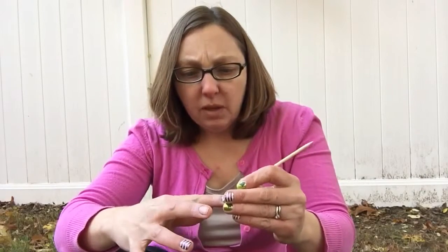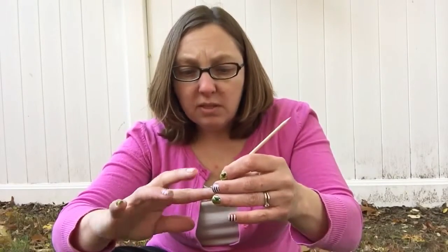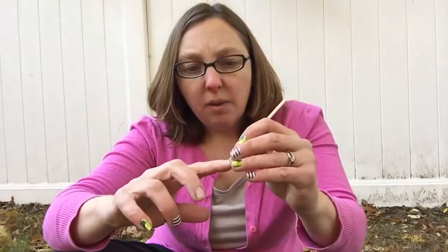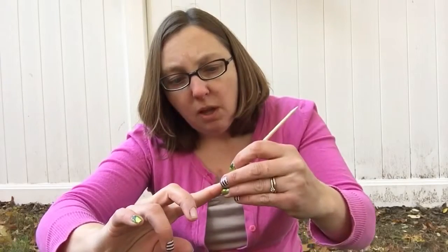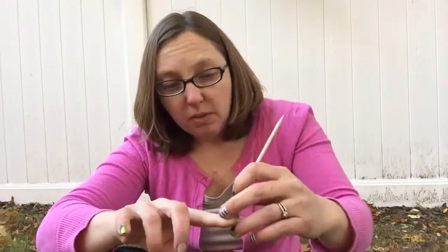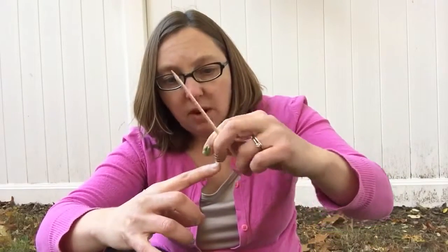The other thing is that these are metallic wraps, so sometimes with metallics the metallic stays on the nail. In that case you can do one of two things: you can put the gel remover packet over it again to loosen it up a little bit, although this one seems to be coming off pretty well — you can see it lifted and I can just take it right off.